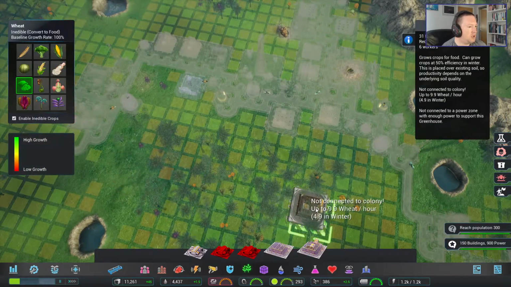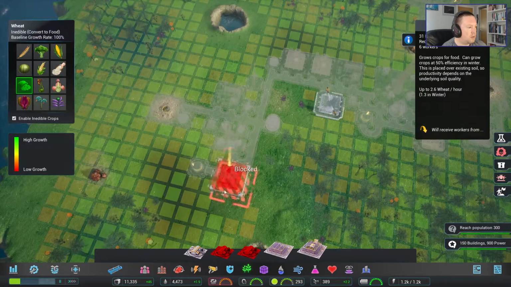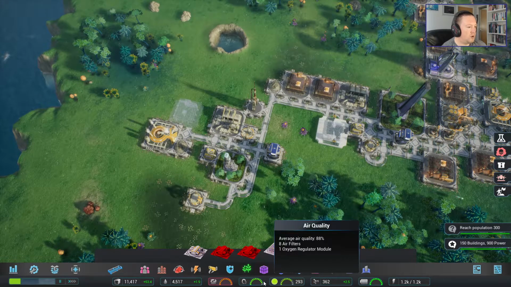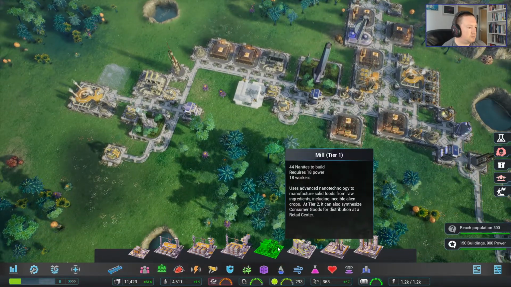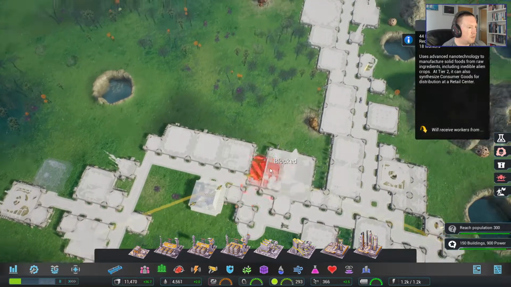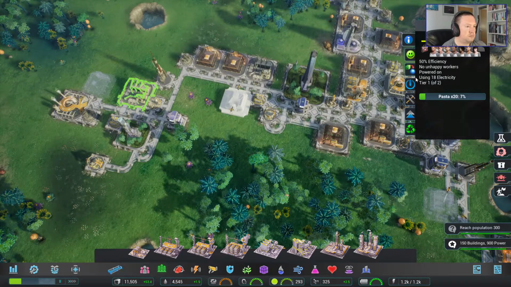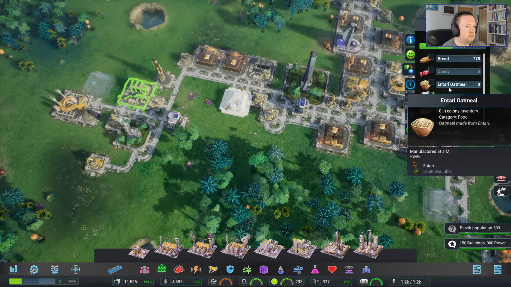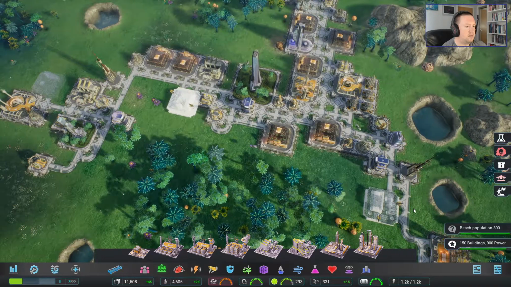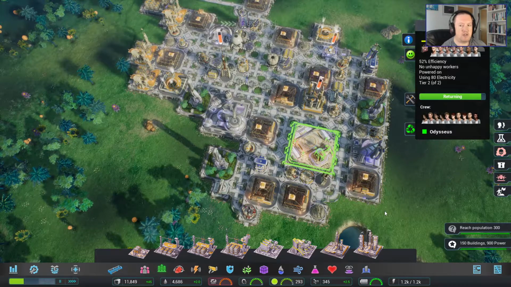Wheat! Wheat! Okay, we've got more wheat built. That's good. And I feel like another mill as well. Still returning, okay. This is taking a while, by the way, just to slog through this.